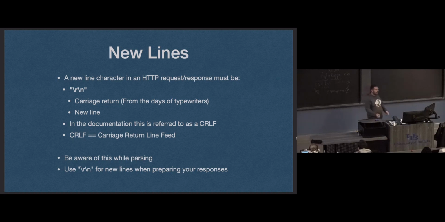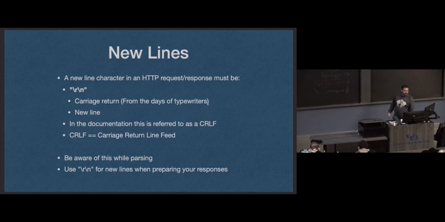instead of just /n. What this comes from is back in the days of typewriters. It's kind of a relic of the old days, kind of a reminder that the internet is actually pretty old. It just became popular, well, before you were born, I guess. But so to you, it's been around forever. But it's from the days of typewriters. A carriage return. When you have a typewriter, you have the carriage going across the typewriter. Carriage return means get that carriage back to where it belongs, back to the start of the line. And then new line means rotate the thing so the carriage is looking at the next line of the paper. So it's a very mechanical thing. That's the old days of where this comes from. Carriage return, go back to the start of the line, and then new line, go on to the next line.